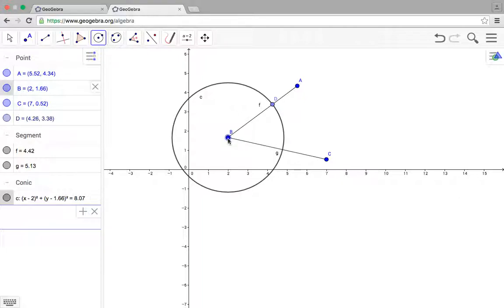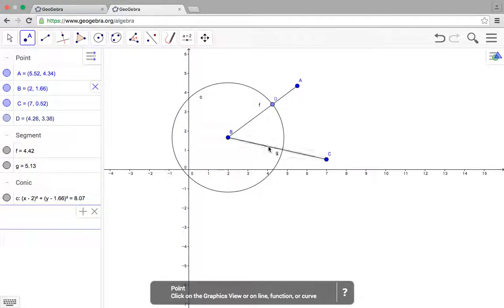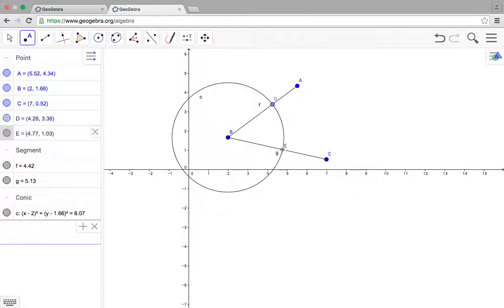So now I know that the measure of this line segment will be the same as the measure of this line segment. And let me put a point over there where the circle and the line segment intersect. Okay, very good. Because these are the two radii of the same circle, these two measurements will be the same.